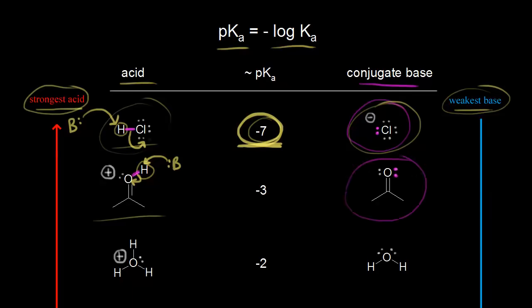The approximate pKa for this proton is -3, and I've seen lots of different pKa values for this proton. I've seen -6, I've seen -7. So use whatever pKa values you are given in your course. So pKa tables don't always match exactly, and this is one that I've seen lots of different values for.